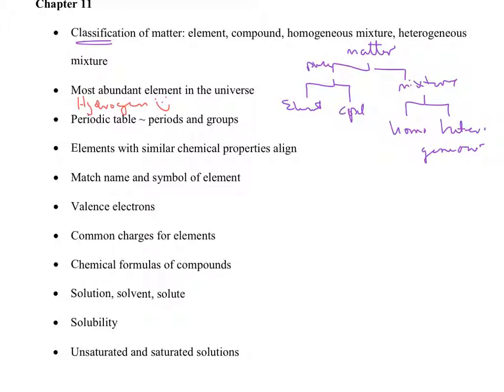All right, so periods and groups. Periods go like across, right? So periods go like this, and groups go up and down, right? So elements with similar chemical properties, is it in the same period that they're the same, or is it in the same group that they're the same? Group, very good. That's totally right. So this would be same group.